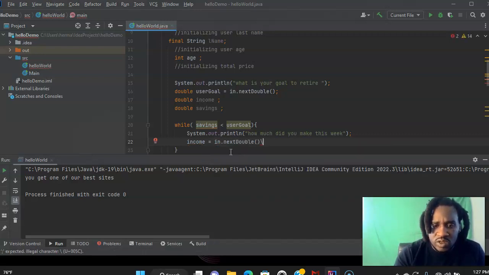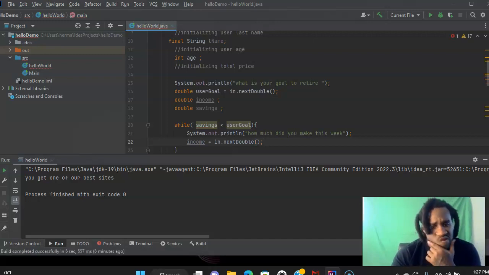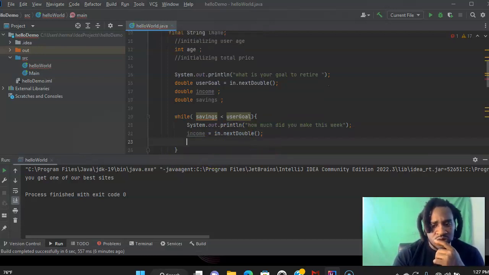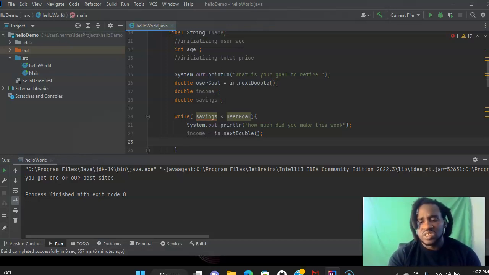Next over, right? Alright. How much did you make this week? So now we get the income. So now we gotta say savings, and say like if you saving, how much you save off your check every week.